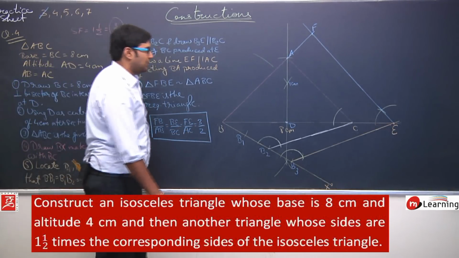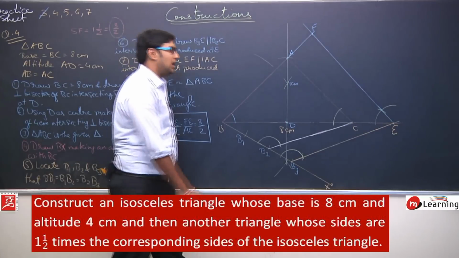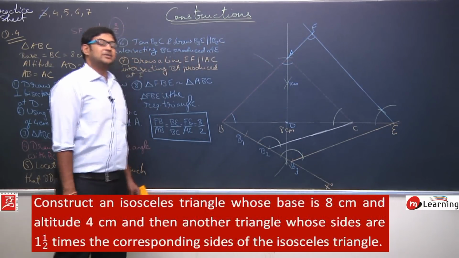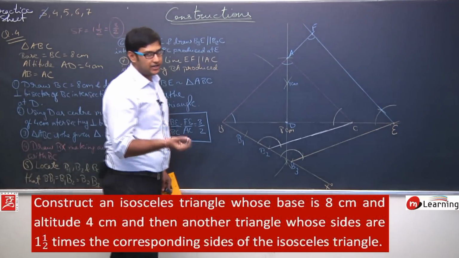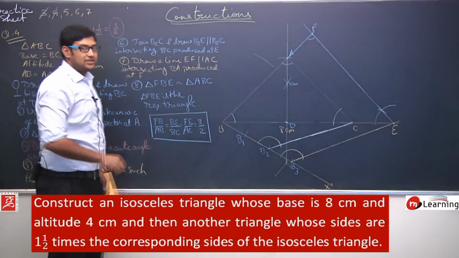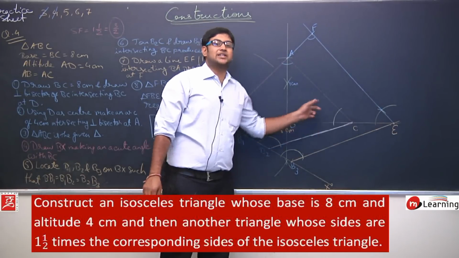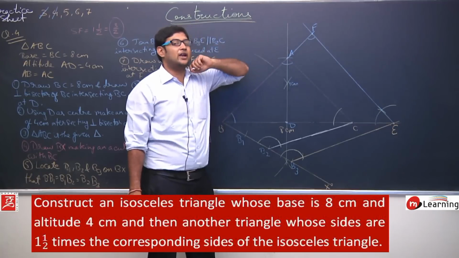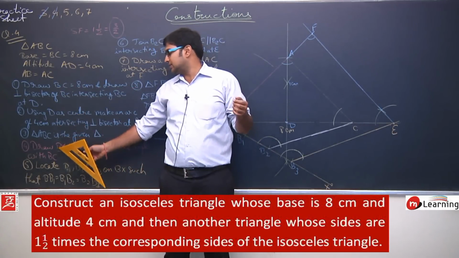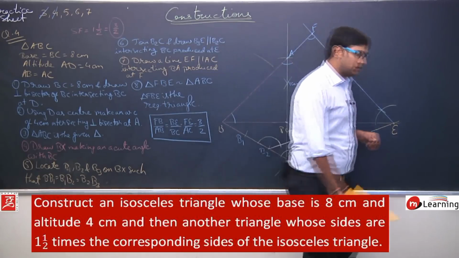So this is a similar triangle. Why the two triangles are similar? You can see this angle is common to both the triangles, and this angle and this angle are corresponding angles. So the two triangles are similar by angle similarity. Okay. So this is how we have to solve question number 4. In this question, the only part which is important is to draw the isosceles triangle. Just recall the method of drawing an isosceles triangle, and we have drawn using, this is the steps to draw an isosceles triangle, this 1, 2 and 3 steps. Okay, so you can note this, then we will continue.